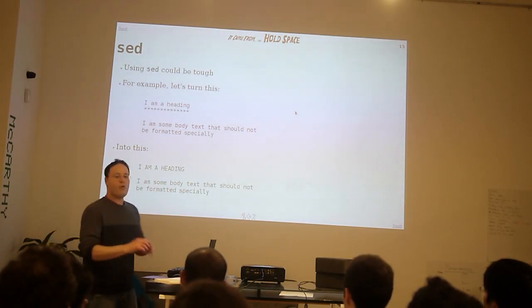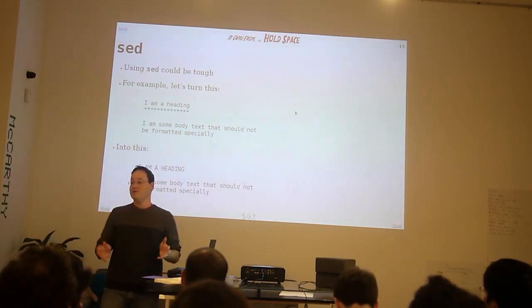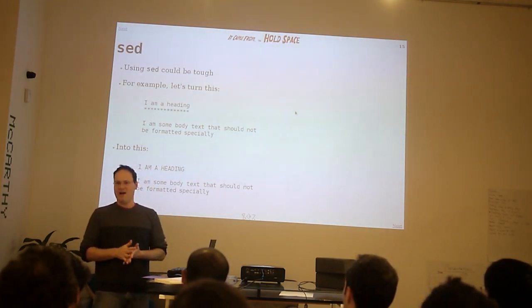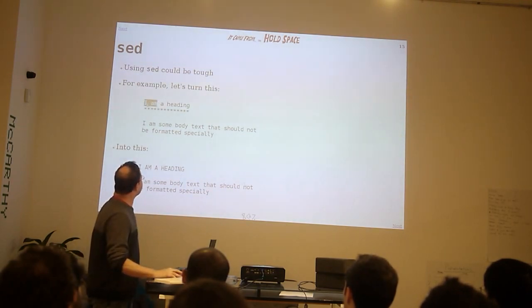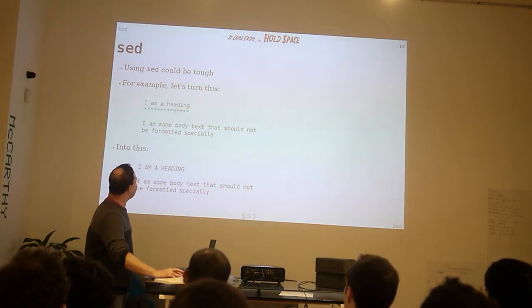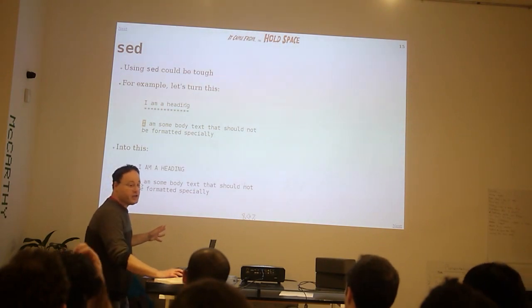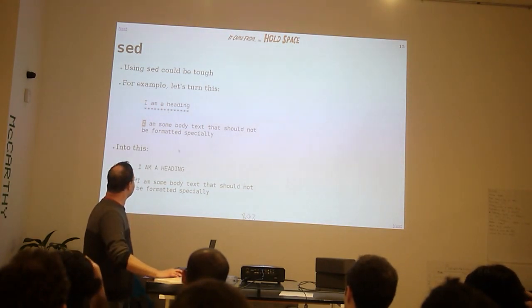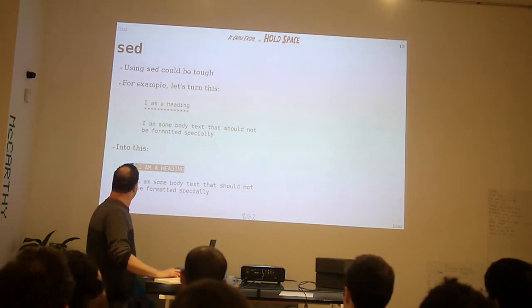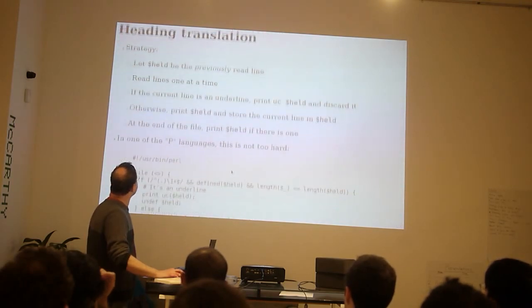Using sed is very popular. I thought, okay, I will wow everybody with an awesome example of sed mastery. And this was very ambitious because I'm not actually a sed master, just the opposite. Let's say we got an input like this. We've got a heading line, and this thing is underlined, and that's how you know it's a heading line. And then there's some body text that doesn't get any special formatting because it's not underlined with asterisks. And we want to strip out the asterisks and replace the heading in capitals. Okay, cool. And if we were doing this in a P language, this is going to be easy.